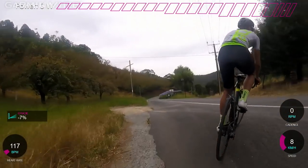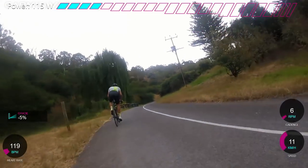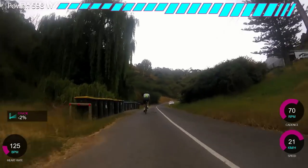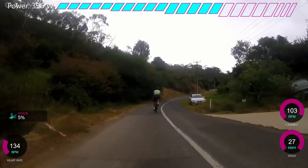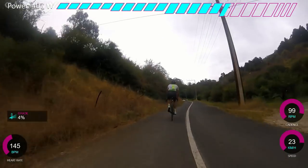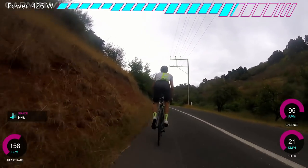So again, here's the turnaround point just at this building. Make sure you take it fast and then straight back onto the segment - the segment starts right there. So he smashed up to 600, chasing Dan. Dan, I bet I'm catching him on an off day, poor bloke. He's just broken - we broke his leg about four months ago. So he's super strong already and he's a very big lad, 86 kilos, and he can often rival me in the hills, which means he's putting out some serious power.